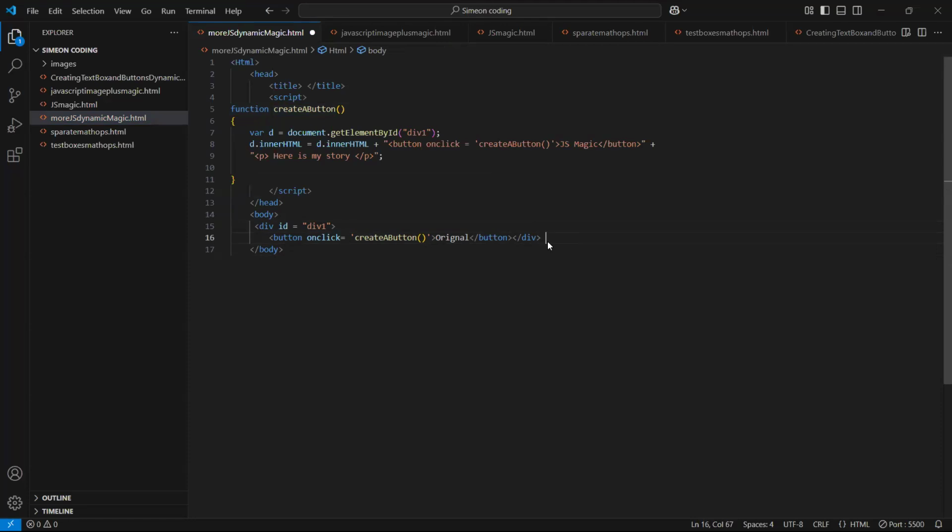Okay, so what next? When you click on the button, it starts processing with variable d, document dot get element by id, div 1.